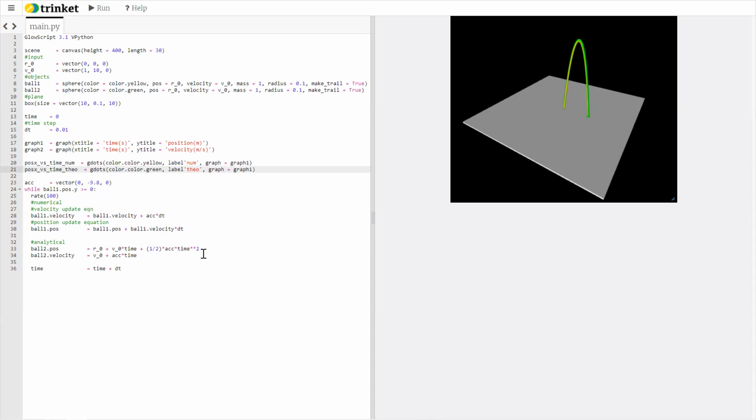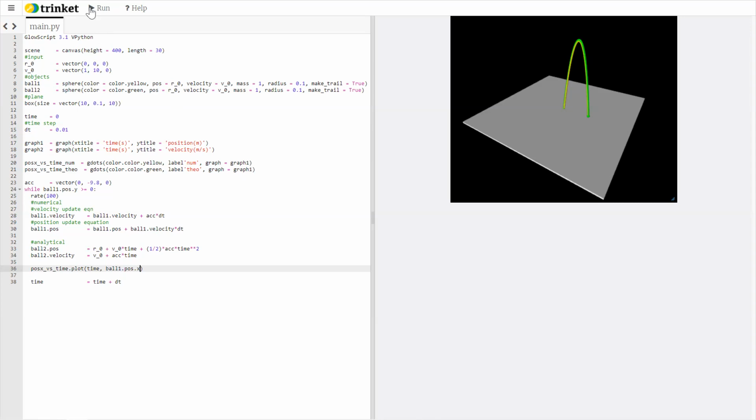Okay. And then just call the plots inside the while loop. So position x versus time dot plot time and ball one dot pos dot x. Okay.